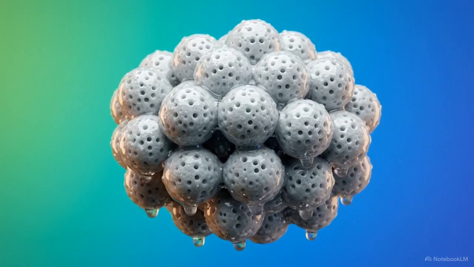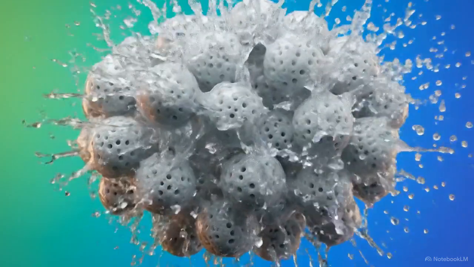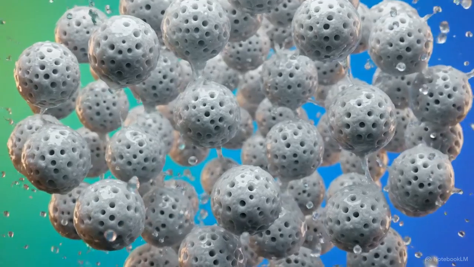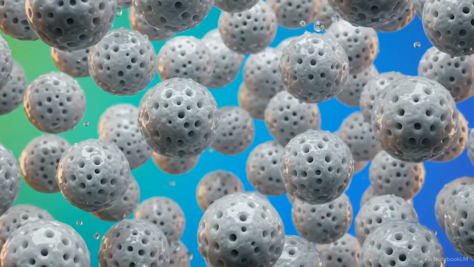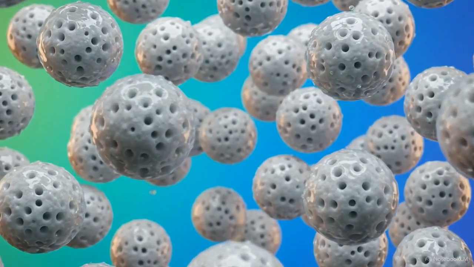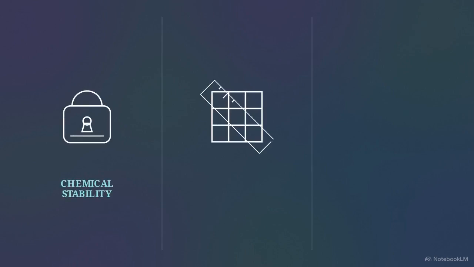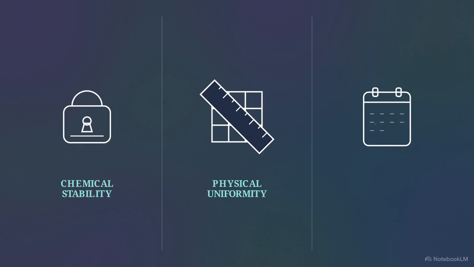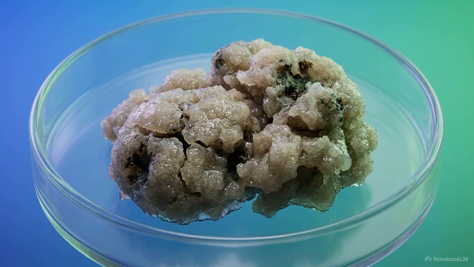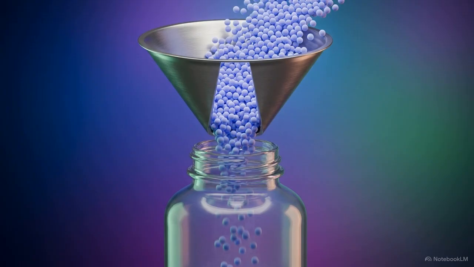In pharmaceutical manufacturing, drying is defined as the precise removal of moisture or solvent from a material to achieve a targeted level of dryness. This process locks in chemical stability, guarantees physical uniformity, and ensures that the finished product meets strict shelf life compliance standards. While a wet granular mass is vulnerable to microbial growth and chemical degradation, the removal of the solvent converts that mass into a robust, free-flowing solid, ready for compression or packaging.